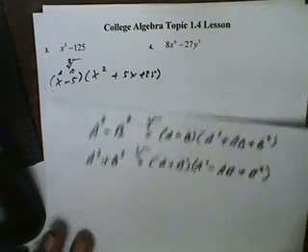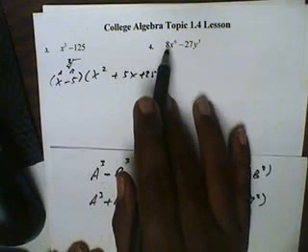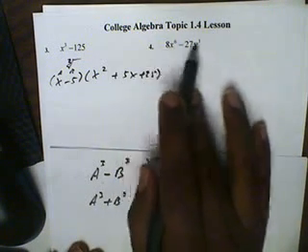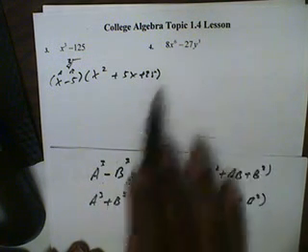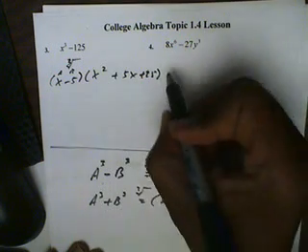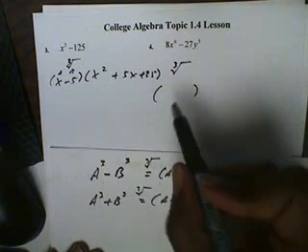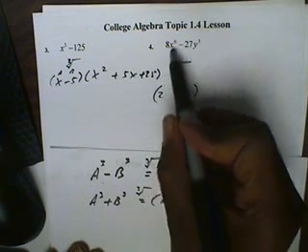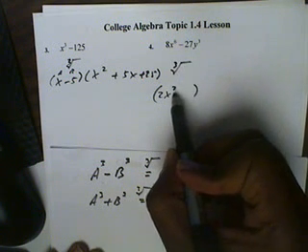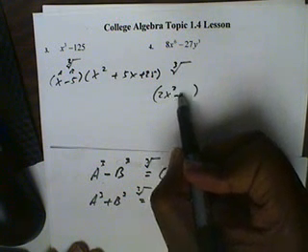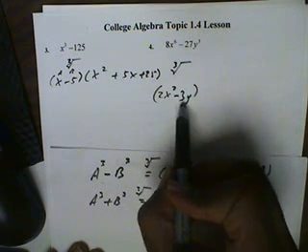And that is factored. Now, number 4, same conditions. All these terms are perfect cubes. So this is fitting this right here because we have a difference or a negative sign. So let's take the cube root of all the terms in order to get our a and our b. So the cube root of 8 is 2. The cube root of x to the 6 is x squared. The cube root of 27, put a negative there, is 3, and the cube root of y to the third is y. This is my a and this is my b.